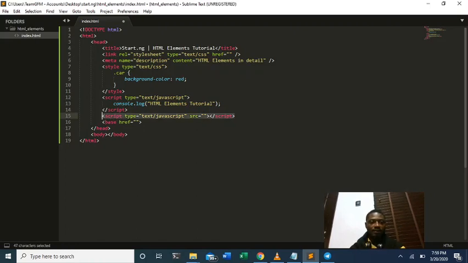Note the difference. For CSS, you use link for external and style for internal. For JavaScript, you use script for internal, also script for external. The difference is that inside one of them, you specify the source attribute and you give it the source to link to. Okay, that is that for script.